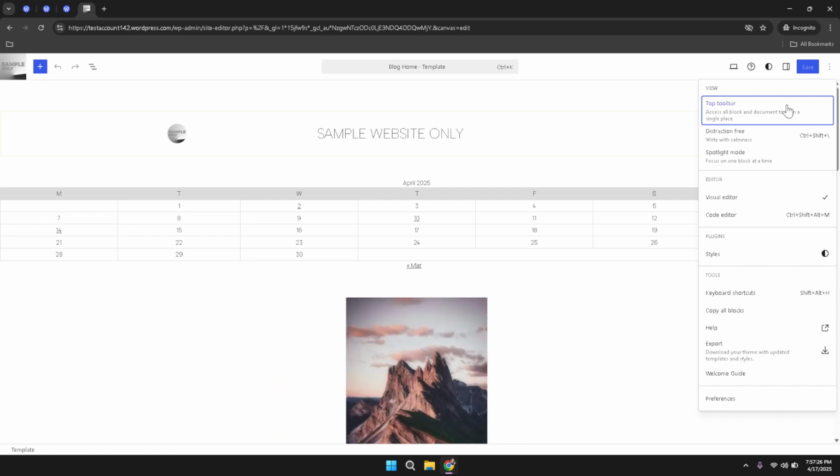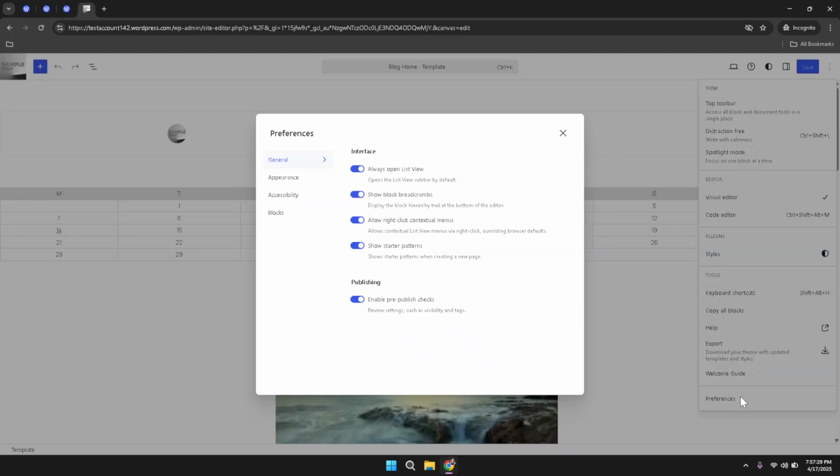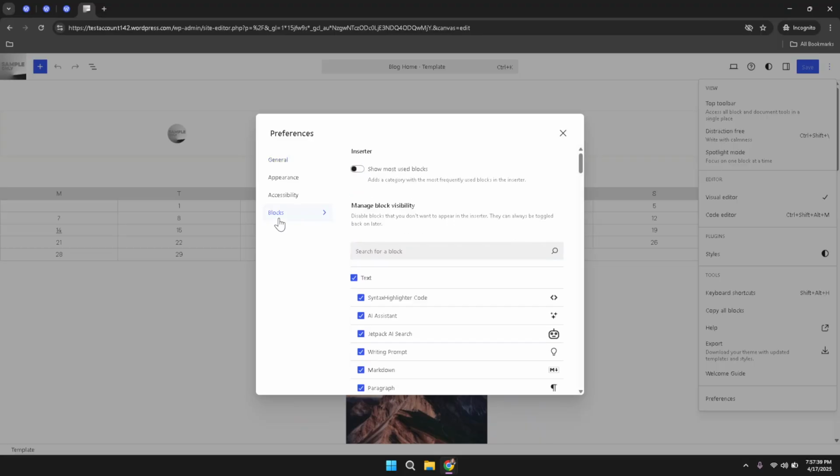After you have clicked on the 3 dots, you should now see an option labeled Preferences. Select this option to access the Preferences panel. In the Preferences section, you are provided with further site customization options, which include settings related to blocks, layout, and overall editing configurations. This is an important area where you can control many aspects of how content is displayed and edited. Within the Preferences panel, locate the section that is specifically named Blocks.